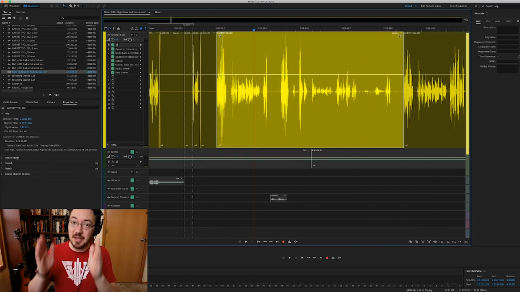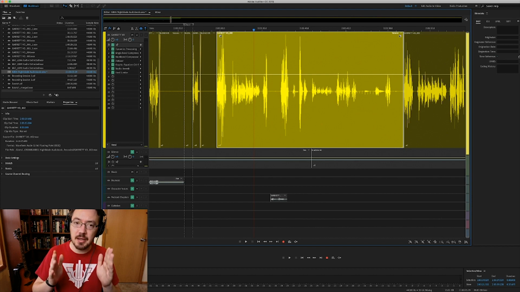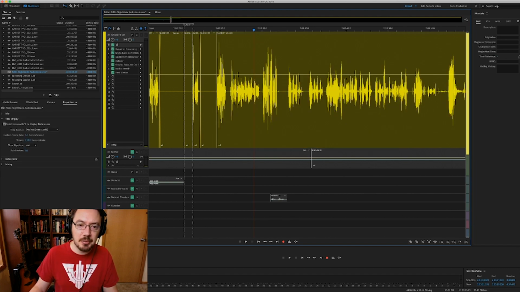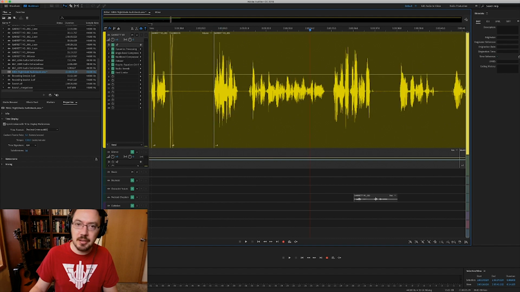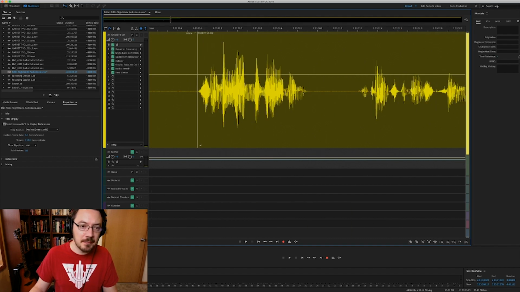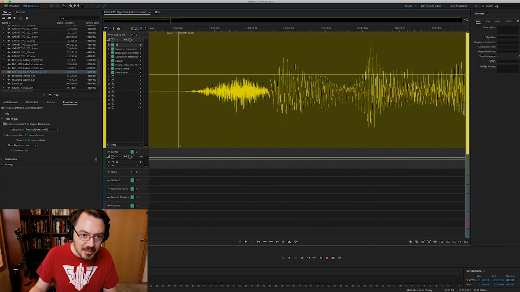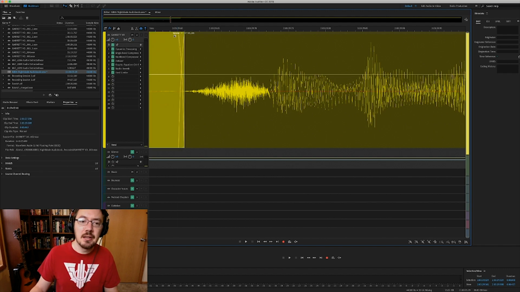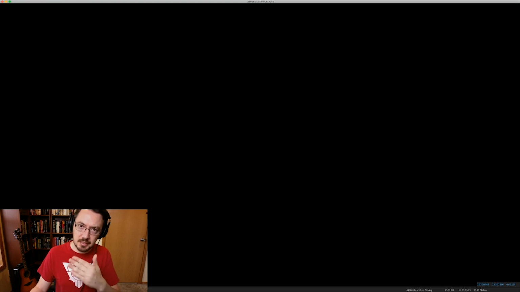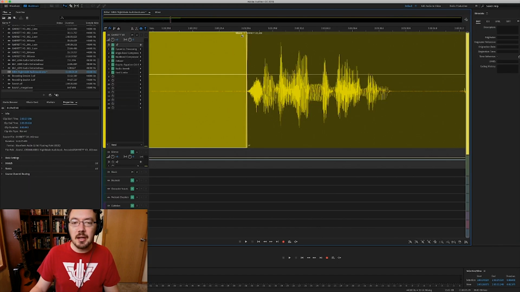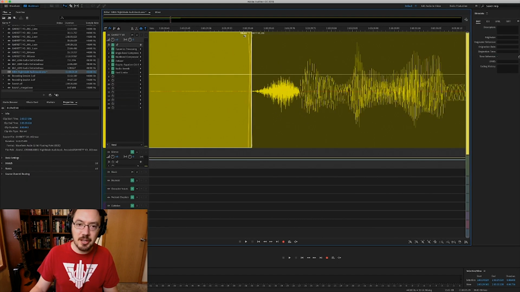So in this case where we've actually separated out the clip, you have to select ripple delete clips, which is Shift Delete on Mac, probably also Shift Delete on Windows. And that will remove the clip and move the new clip to the beginning here. Again, we drag just a little bit of silence in the beginning so that we naturally fade from silence into the sound file.